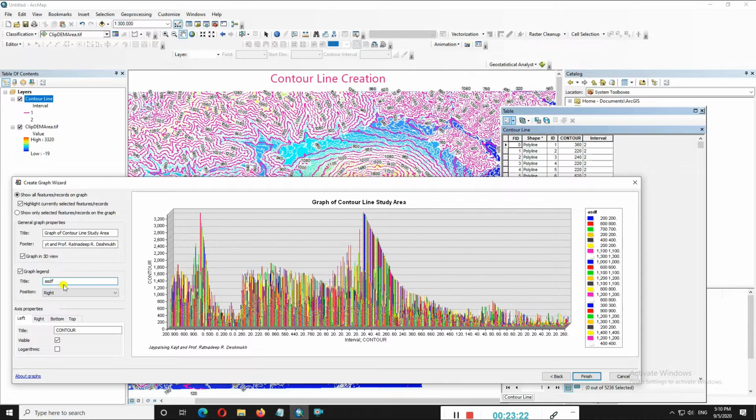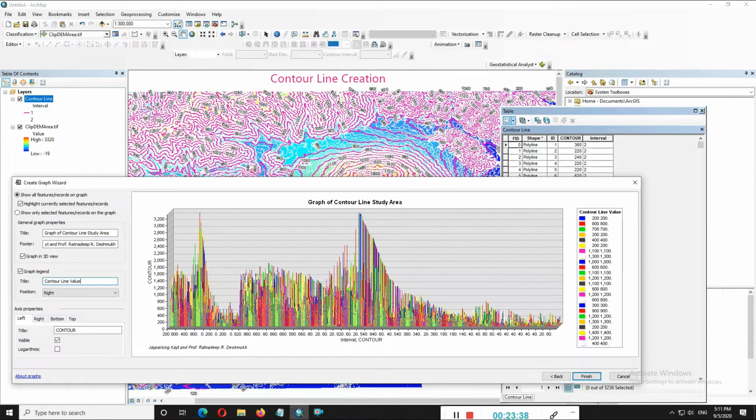Graph titles, you can look at the options we are providing here. Interval, line value, contour lines value, and various changes you can apply. Lots of options are available. Just go to Finish.